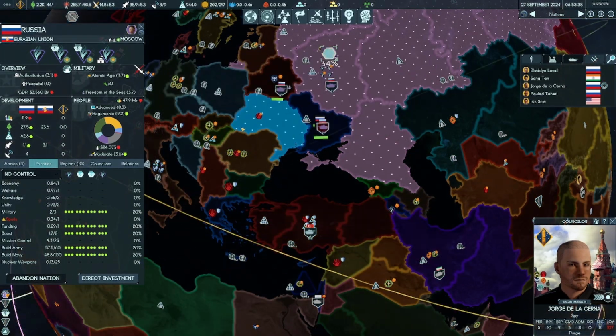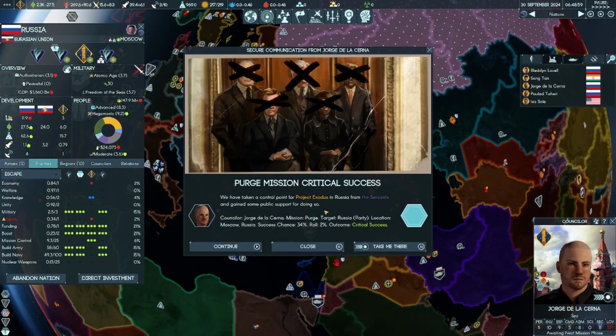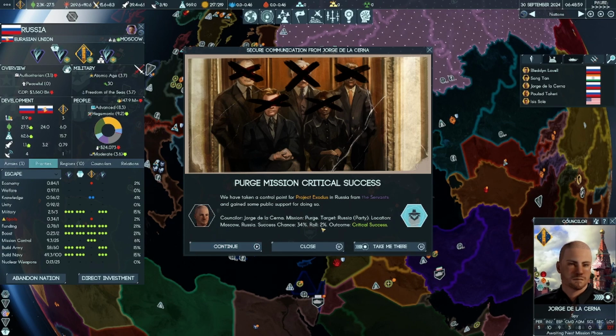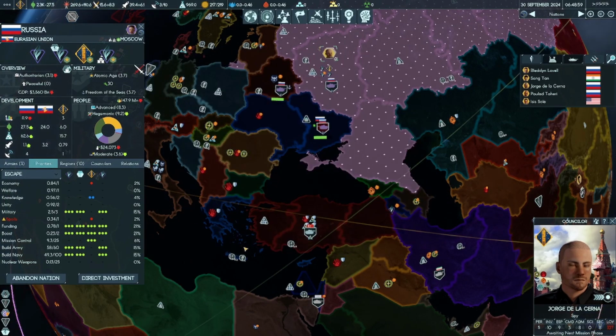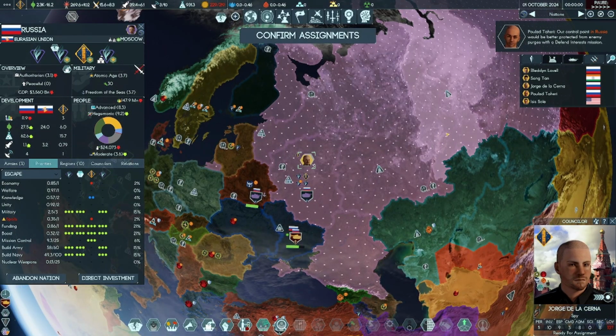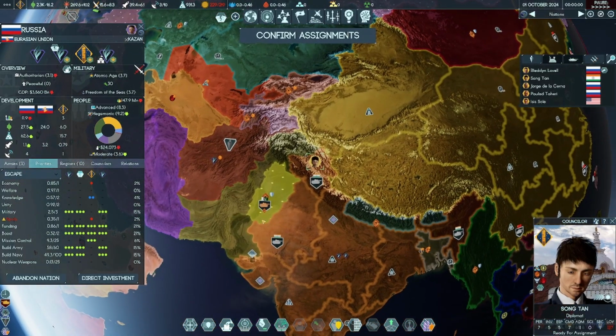Failed. Assault the alien. It's plants, dude. How do you fail to attack plants? Right, we've got a foot in Russia. We had a 34% chance. We rolled a 2. Critical success. Huge. We also got an army for that. Yep, that's good. Let's do some public campaigning in Russia. Keep building up our support while we're working here.